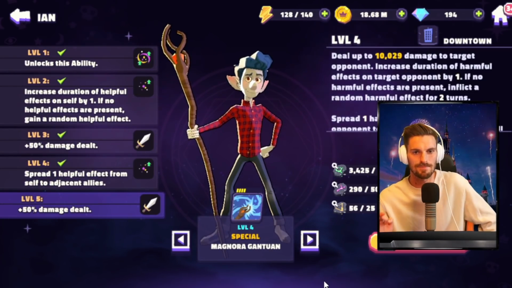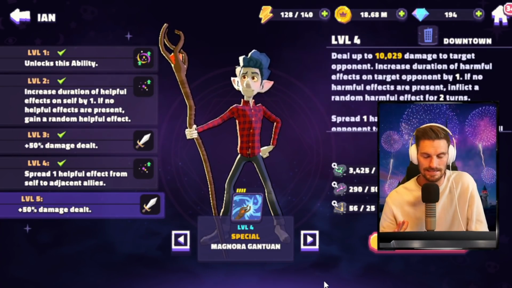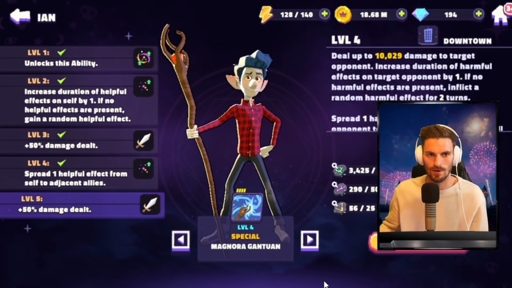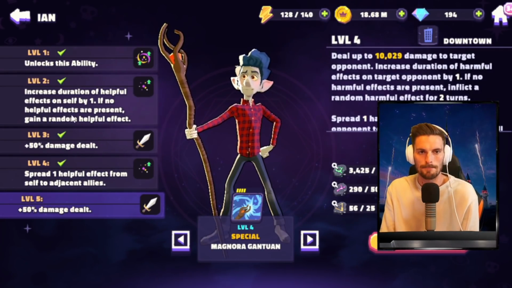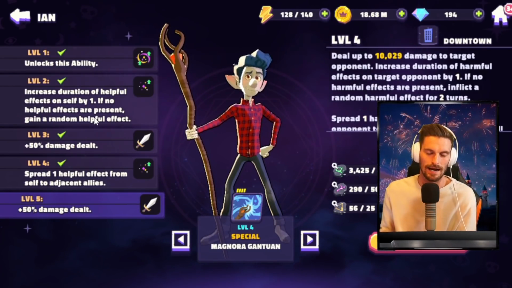Now, next up is Magnora. And Magnora is, in my opinion, one of the best abilities in the game for several reasons. Now, we've talked about Ian a lot. I don't want to go through this too much, but I will tell you guys, level 4 is obviously going to be the most important, but level 2 is going to be the only thing that is necessary to score some big high raid damage.